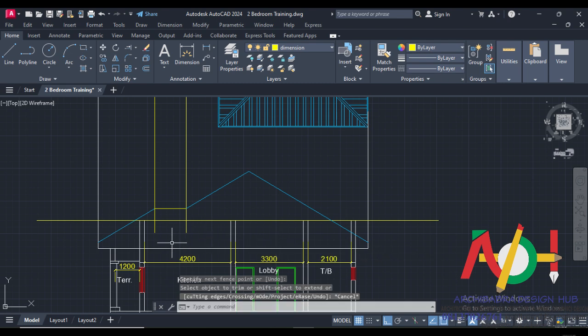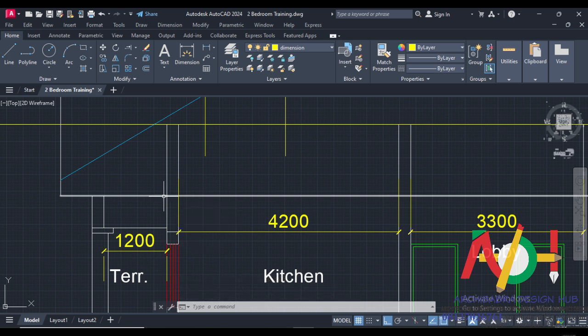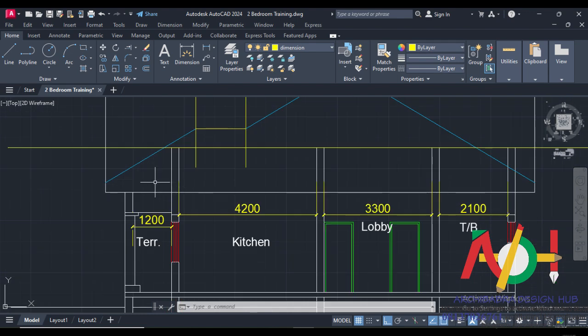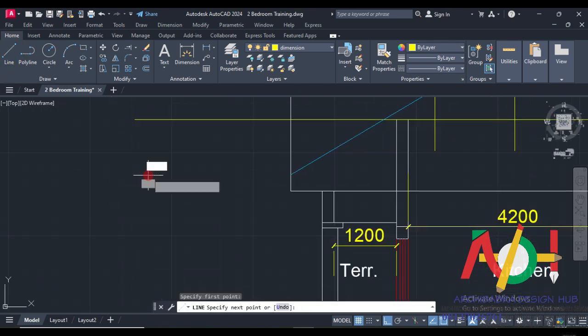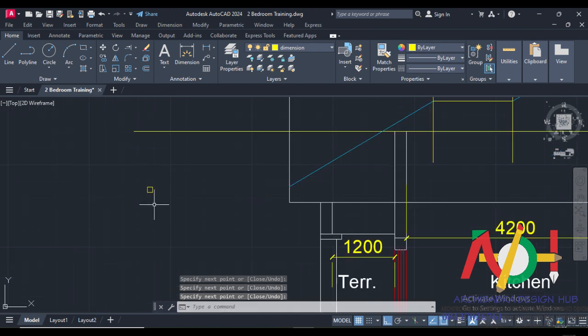Okay, so now the first thing I'm going to do is to show the wall plate. There's a particular timber that sits on the wall, so it is called a wall plate. So I'm going to pick my line and draw the wall plate. Now I'm going to use 100 millimeters by 100 millimeters for my wall plate. You can see it, right?